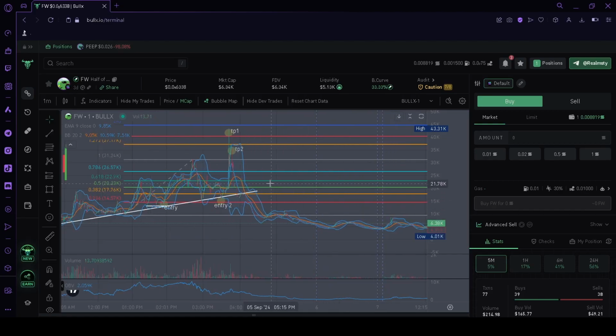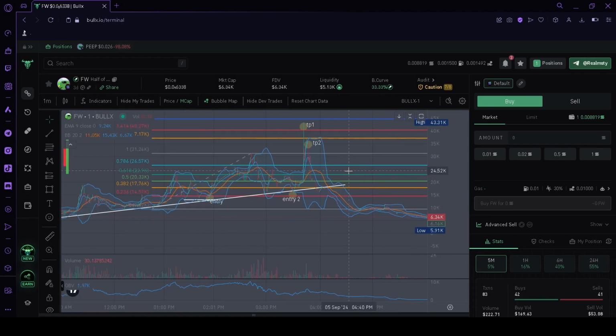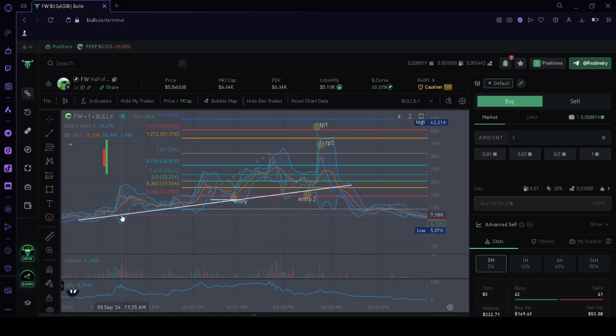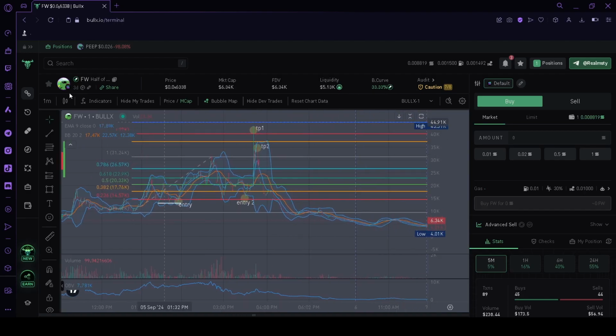The community was lacking a bunch of other things. That just shows you get out as soon as you can. You don't need to hold too long. Make your money, get out. This is a long-term support line. You can see just like that. We can delete it. It shows that the coin has strong bullish momentum. For a downtrend, you do it from the top down. This is a very sharp downtrend, but it works the same way. You just draw the connecting tops, and if it breaks through, then it could probably go up.